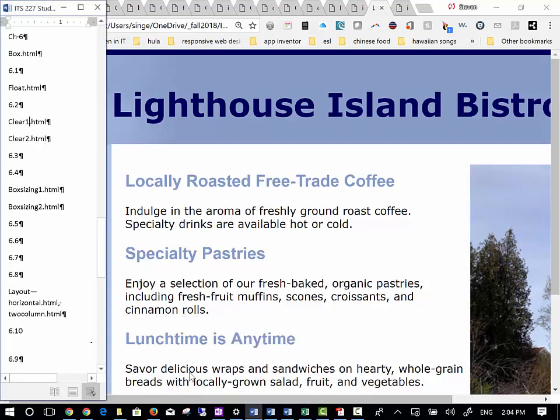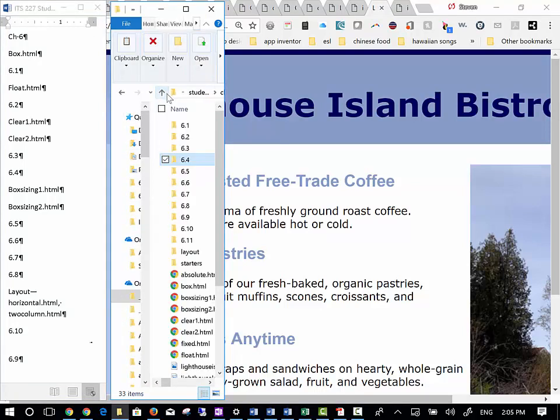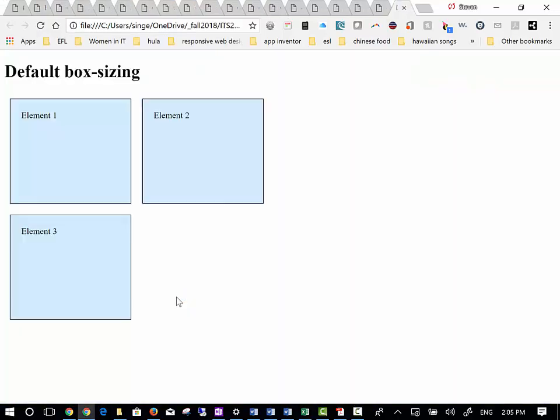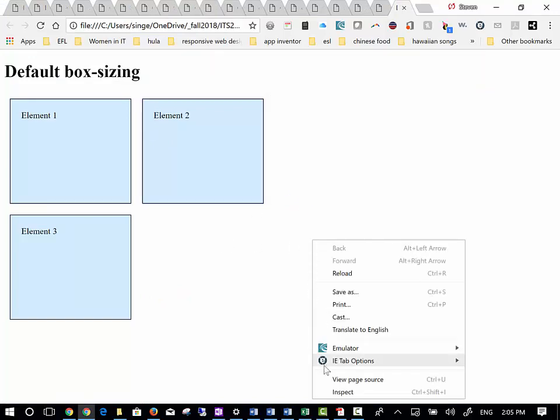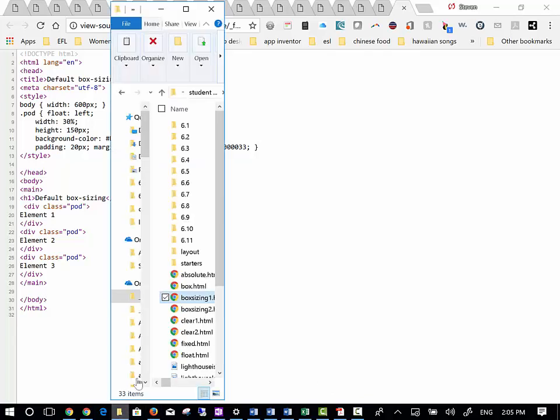Oops. What's next? Box sizing. Is that where we're at? Box sizing. Here we go. More boxes. 3 boxes. They should all be in a line, but they're not. Well, yes. I think we want them all in a line, but they're not because nothing is being done. Yes, correct. Nothing is being done.